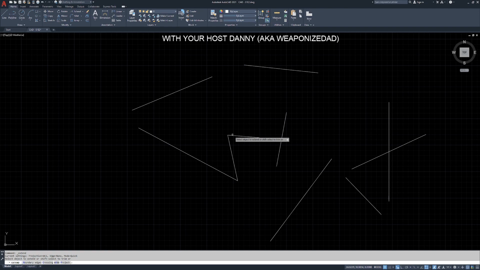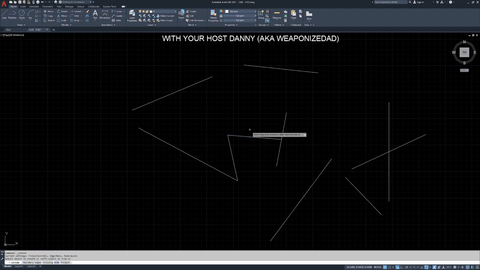So if we go like this and just simply mouse over this line, it's going to give you essentially a highlighted blue line of where it thinks it can go. Because this vertex here would intersect this line perfectly, it's going to shoot that out to us. Same thing if we go over here.